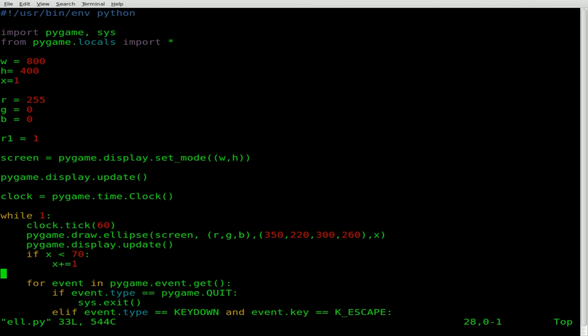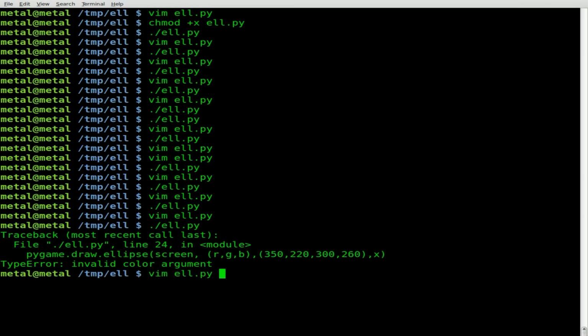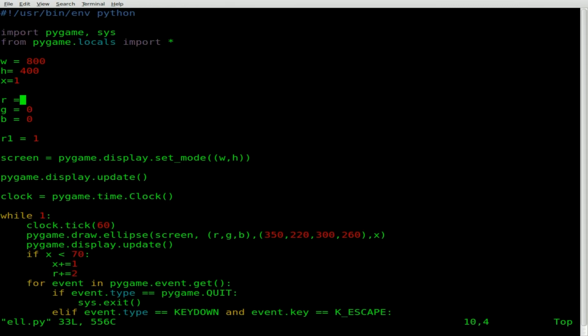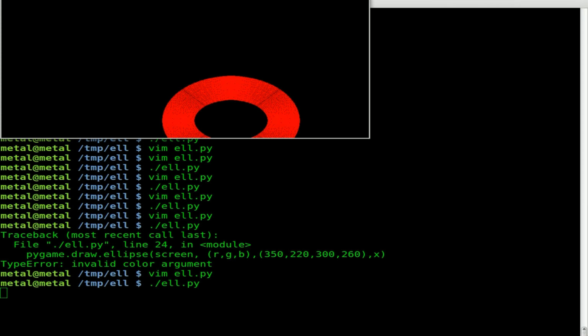So now let's also adjust it so we can manipulate the color too. In the same loop, while it's changing size, we're going to change the color. We're going to take our red, which is R, and say plus equals 2. Let's do that. We crashed though because we went over 255, because we're already at 255. So we really should start lower, and we'll set our red to 100. That should keep us safe, because right now we're only going 70 points, so we shouldn't get above 170 here. So run it again, and you can see it started off dark and got brighter.